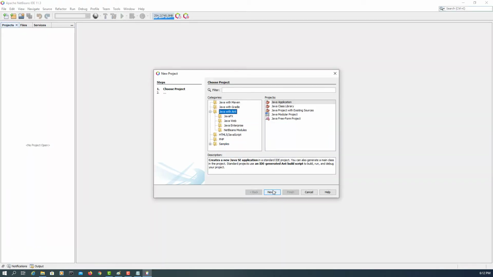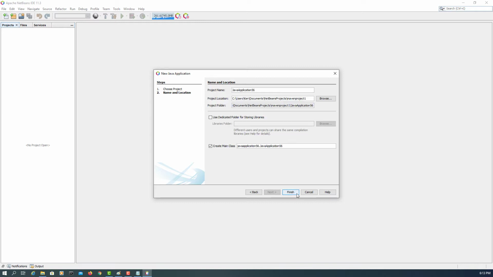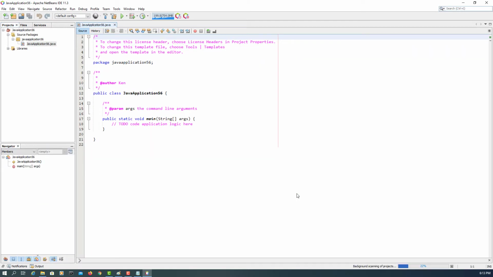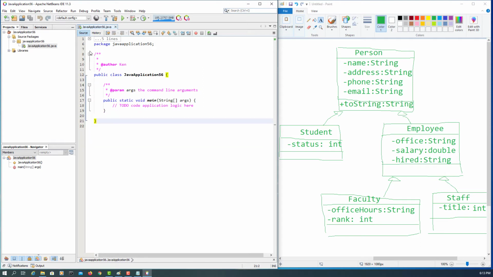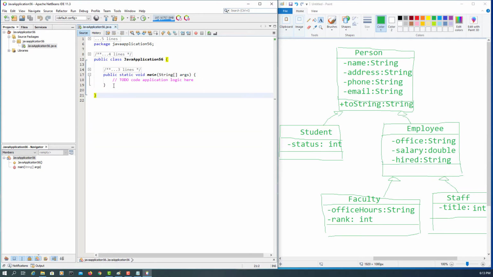Okay, let's create a new project and then continue. Let me bring it up. Here we can start with this is main method, so we can keep it.